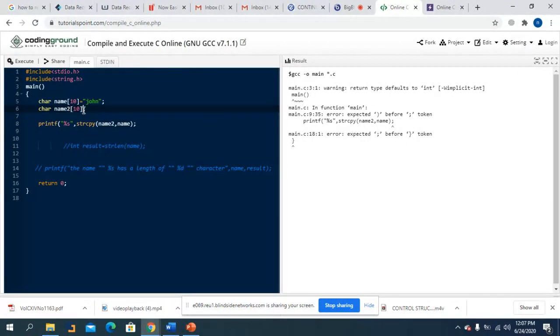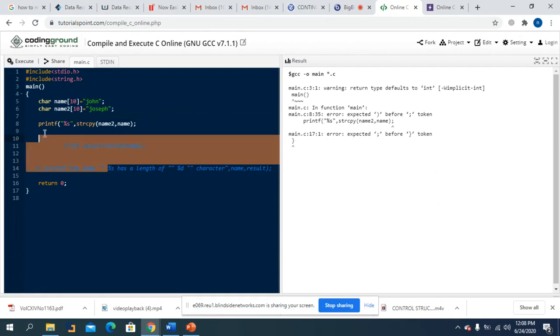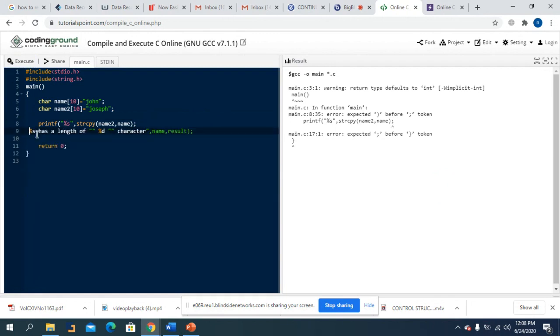Unless maybe we try to initialize this value and we call it Joseph, maybe we see whether it is an issue on that. Maybe we have a representation of a value, and instead it's not working. So in our case, we are not supposed to have another variable. We can have it, but it should be a character. That's why I don't know why it is failing to execute, because the program is okay.